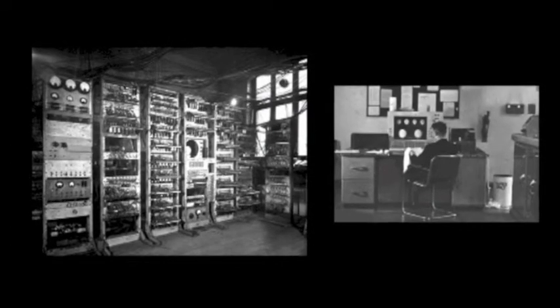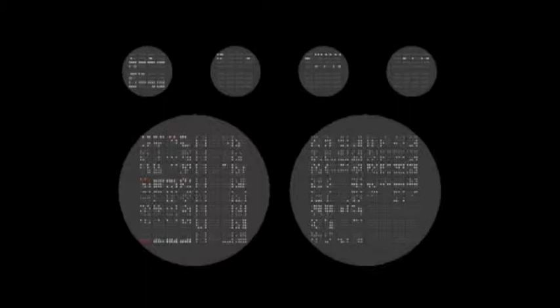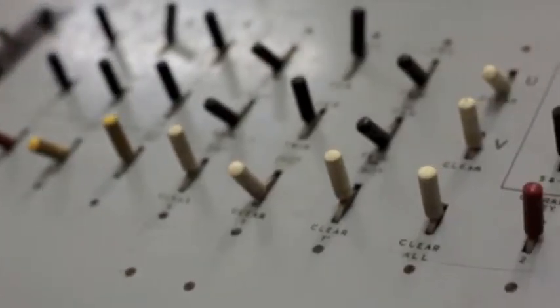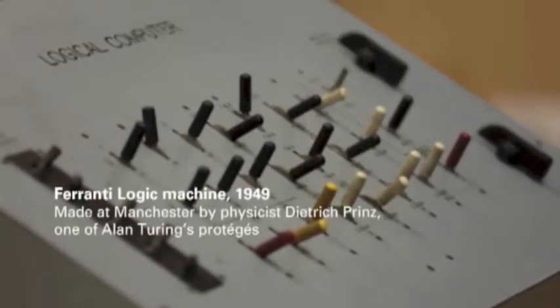The Baby utilized cathode ray tubes that displayed the output numbers in bits, or spots, arranged on a 32 by 32 grid, with each bit charged to represent a zero or one. It was also around this time that he envisioned a method to permanently store and recall data with cathode ray tubes. This was later used in the first computer with recallable storage.